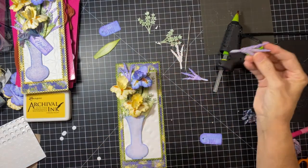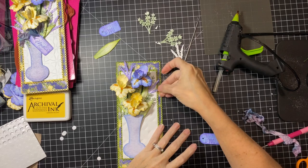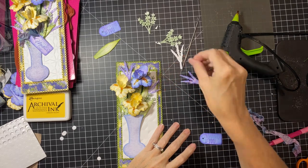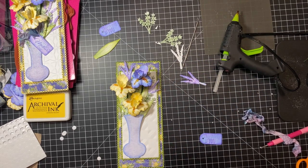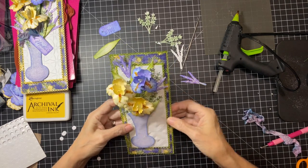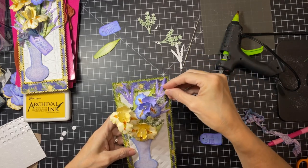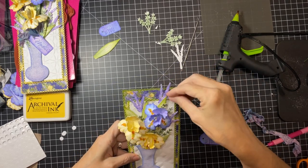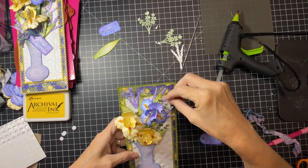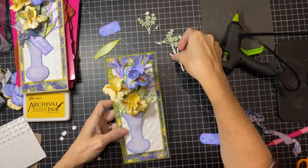I love the tail ends of the bouquets when you start getting to the tail ends and you can see the little areas that are crying out for a little more something. I think we'll put a little bit up here. Maybe not even, maybe just a peek. Let's see what that looks like.